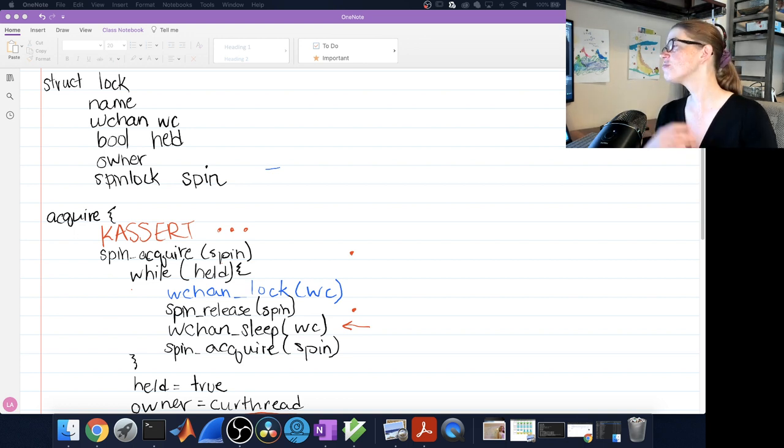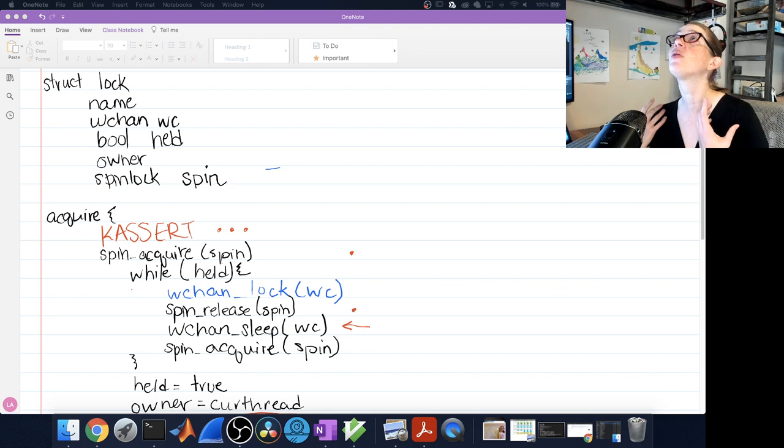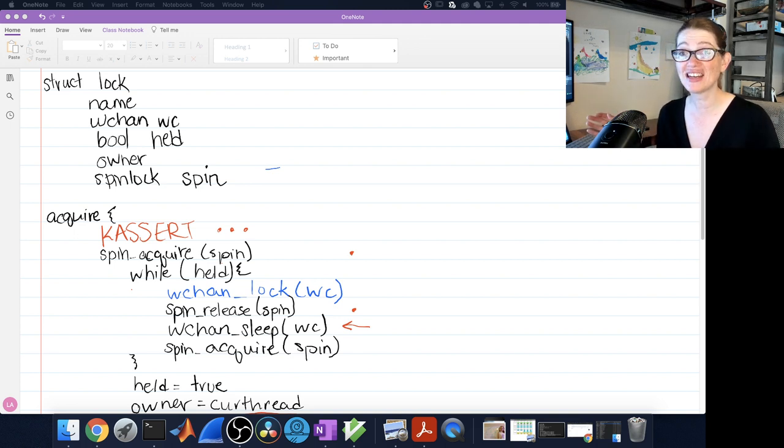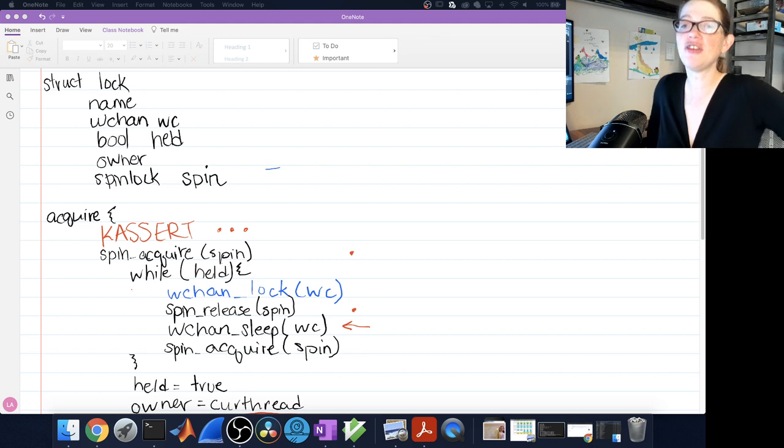And this is probably one of the most important parts of your operating system, which is why we are giving you the pseudocode for it. Because if you don't get it correct, nothing is going to work. Nothing. And if it does work, it's because of a race condition and you got lucky. I've seen that, by the way. I have actually seen that. But it's really important that you get these to work.